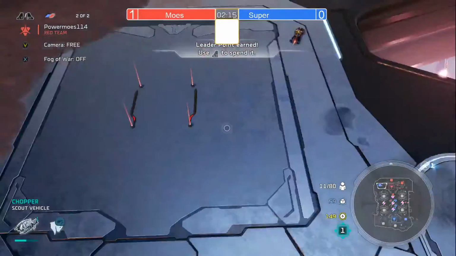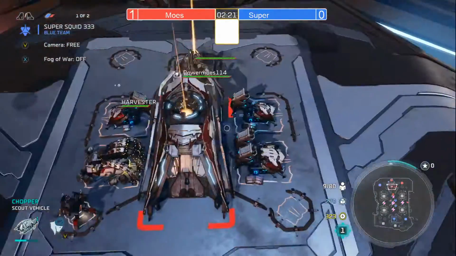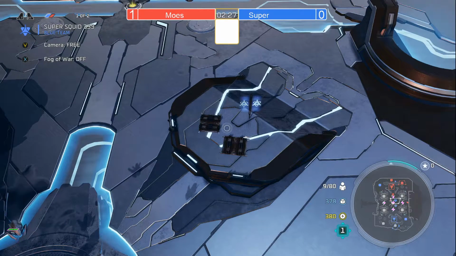Leader point earned. Would have been better for him if he could manage to steal that a lot earlier, because that Chosen's on its way out, so any jump pack brutes that are going to try and come and harass this base will get picked off quite easily. Mini base complete.